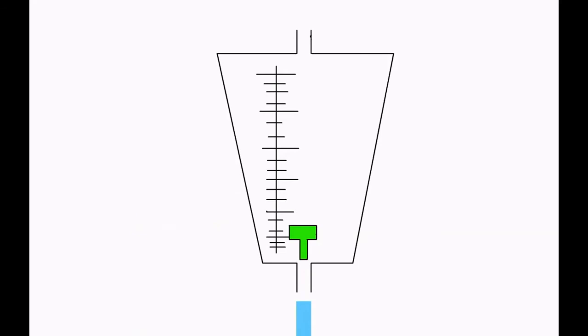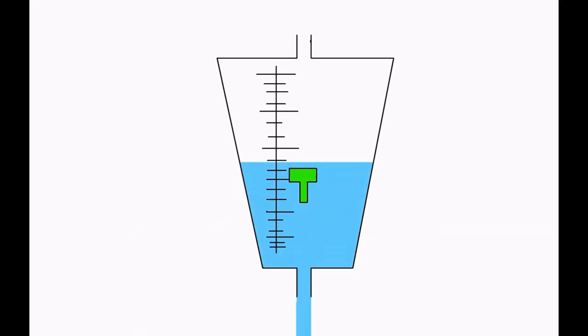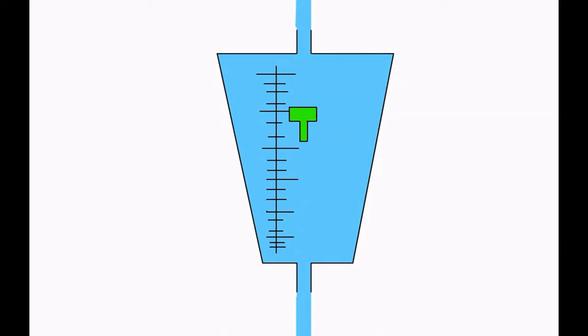As the fluid flows through the tube, the float either rises or falls depending on the flow of water. When the flow is very high, it will push the float in an upward direction. When the float's weight or gravity pull balances this upward push, the float will be at equilibrium. The float will stop and stay at a certain position. We then can get the reading from the scale.